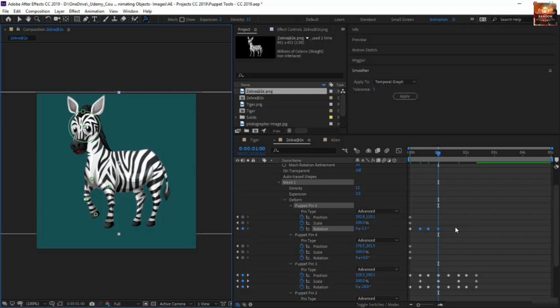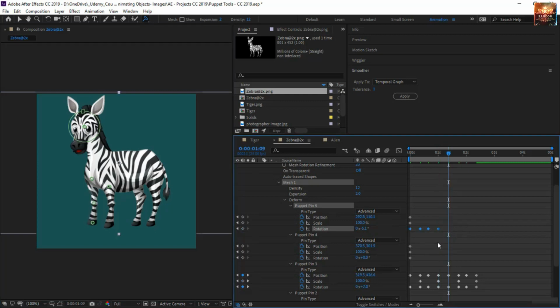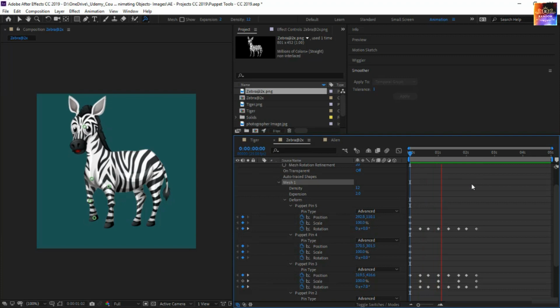Now I have a cycle. Now I'm going to the other one, and I have a kind of a cycle here. And Control C, Control V. That will do. Let's play it. Yep, nice. Cool, guys. So this is a way to animate if you like, and you can go ahead and do all kinds of animations with the pins. Be careful how you animate, how you bend, and so on.